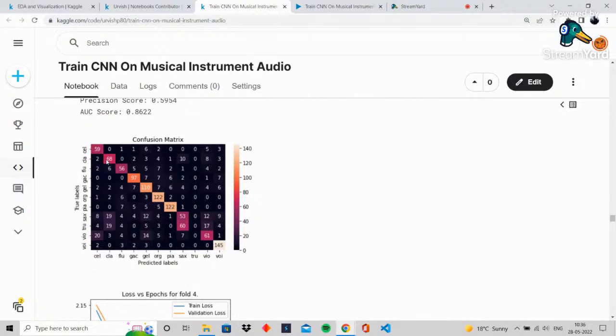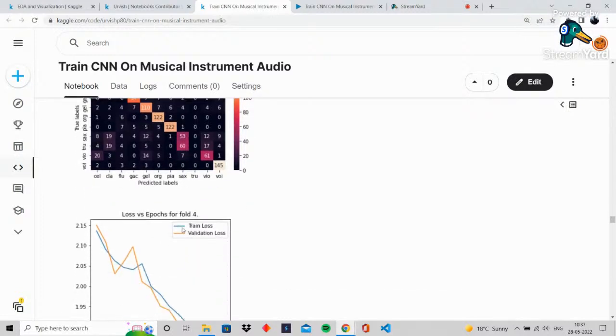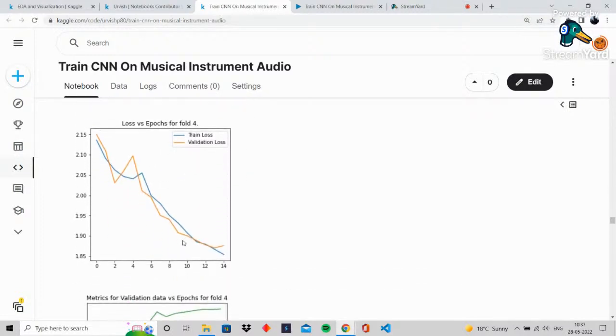Yeah, this is for fold 4. And you can see again the number of confusions here. The bad result would be for this particular instrument, which we are misclassifying a lot. And this is where we really need to understand. If we have the saved data frame which we created, train.csv, we can go back to fold 4 and, particularly at this instrument, track down all the files of this instrument which are in fold 4 and listen to them ourselves and decide whether it's really confusing or not. And if we really want to train on them, we can do certain augmentation for those only, for a particular fold and so on and so forth. So that helps in backtracking your errors.